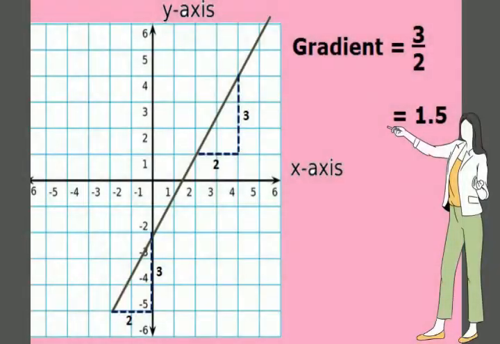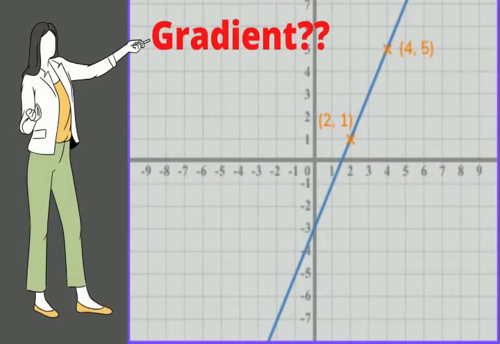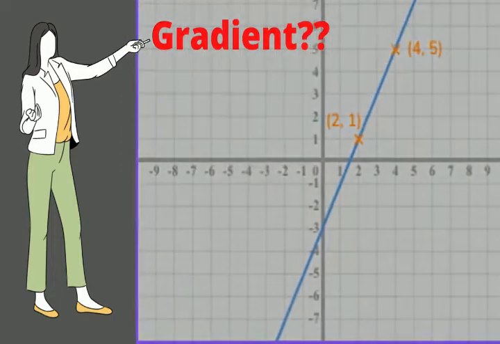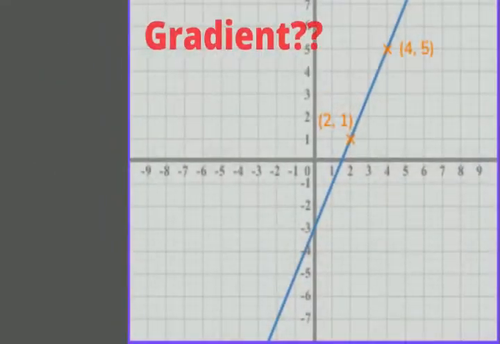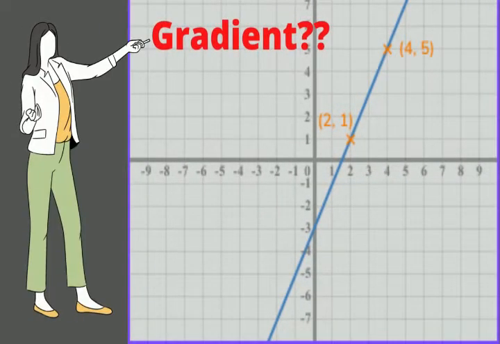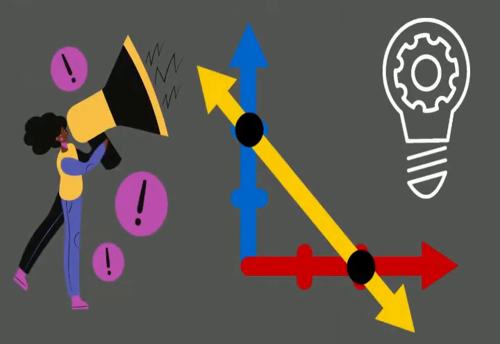In this video, we are going to learn to find the gradient of the line when a line is already plotted on the graph. At the end of this video, I'm going to share two interesting facts about the gradient of the straight line and also going to clear a commonly mistaken concept. Therefore, watch this video till the end to get those bonus points. Now let's first focus on the concept explanation.